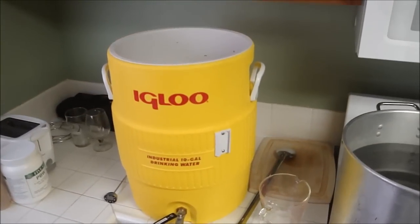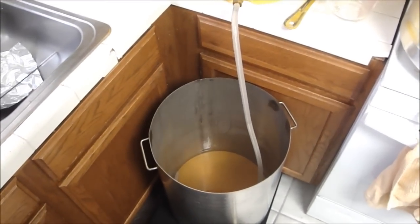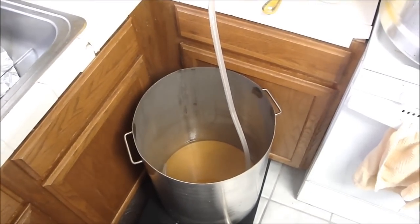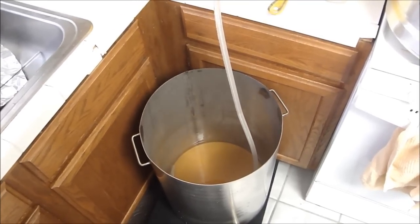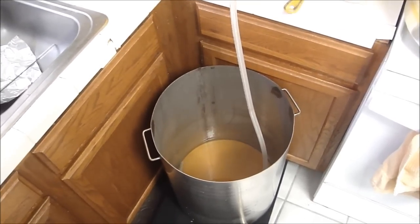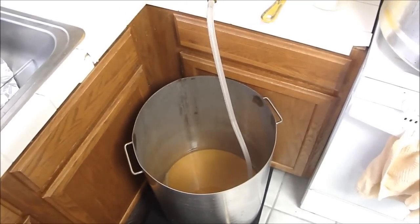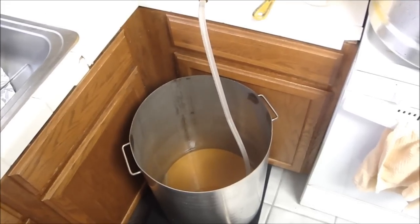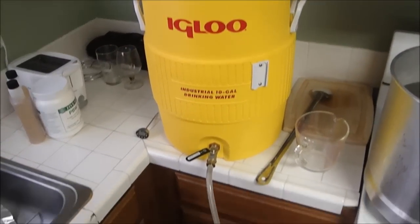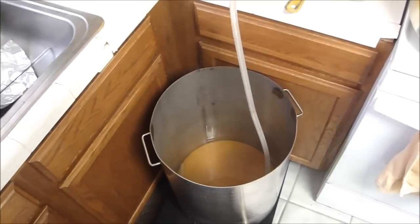So it's kind of a weird beer, and of course the aged hops come into play once we get up to a boil. Hopefully it'll run pretty good, and I won't get stuck, but if I do, I know how to get unstuck now. I'm really happy that that brush fits through the ball valve and goes into the tube in the mash tun to unclog it. Nice relief that I don't have to dump out all that grain somewhere else to unclog it. So we're going to sparge away and then get up to a boil.